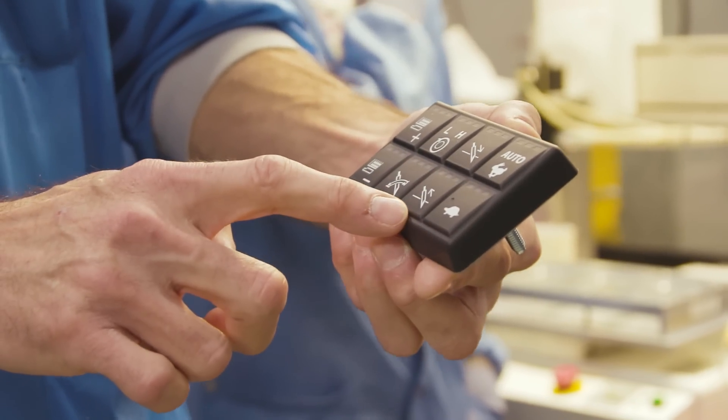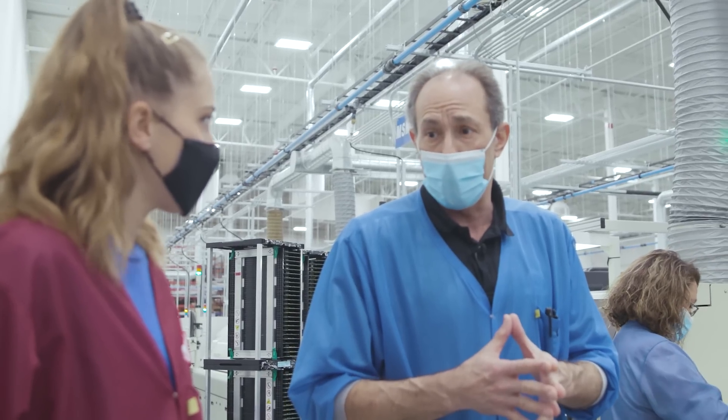Greyhill has been a business for over 75 years and really is a human interface company. What is exciting about all of our engineering groups is that they're focused on the particulars of that industry. Our engineers in the ag construction business units know what farmers want for their layout of their controls on a tractor or combine. Many of them have actually driven those vehicles at farms and know the challenges the farmers face. It's that type of dedicated engineering to those markets that puts Greyhill ahead of its competition.